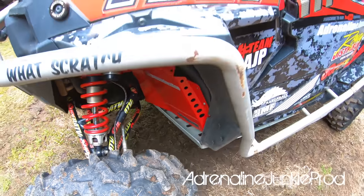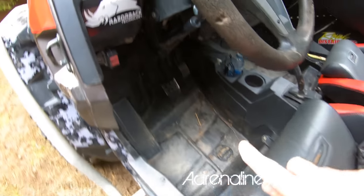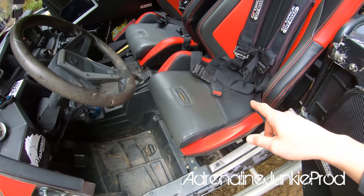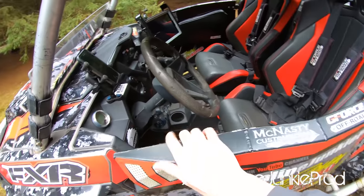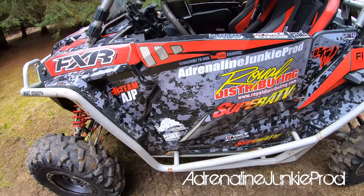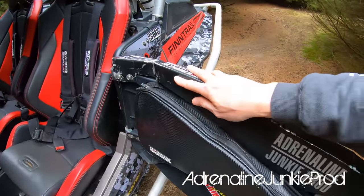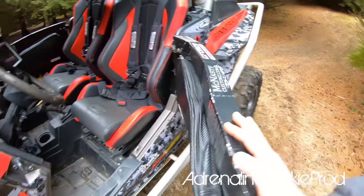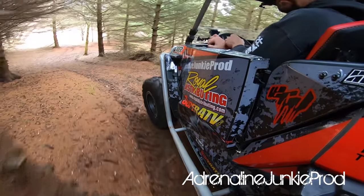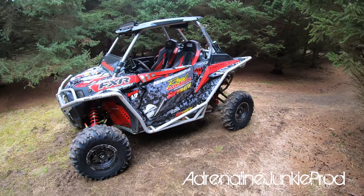There are tons of videos online of guys getting hurt or having close calls where debris comes through the firewall and gets jammed in there. There was recently a video where a guy got a log or stick right through his thigh — needed a ton of stitches. Pro Armor doors — the reason they're not closing well isn't their fault. When I rolled the machine on this side in Tennessee, the door opened up during a climb and bent it all back. I kind of just slammed it back into place. Big fan of these Pro Armor stealth doors though — they're way better than those crappy plastic Polaris ones.